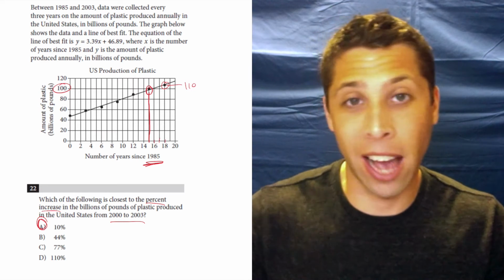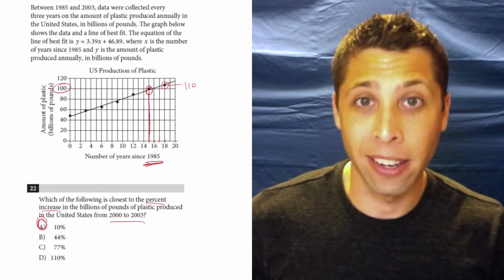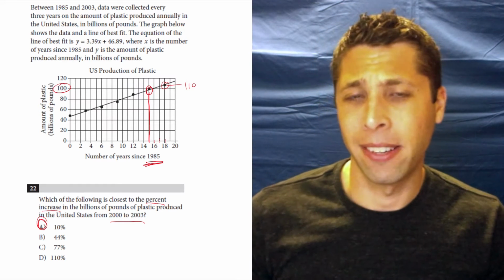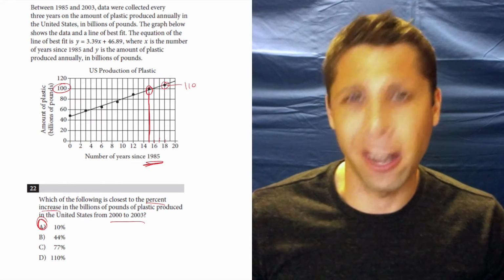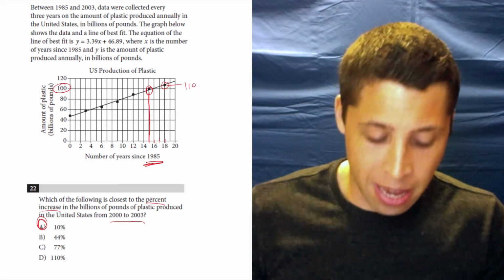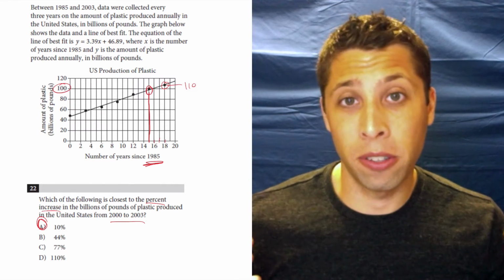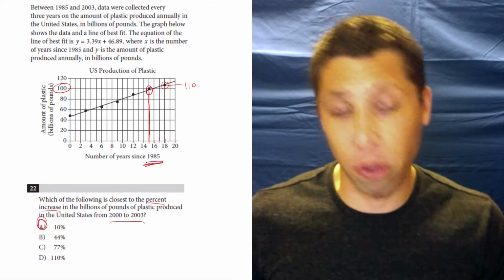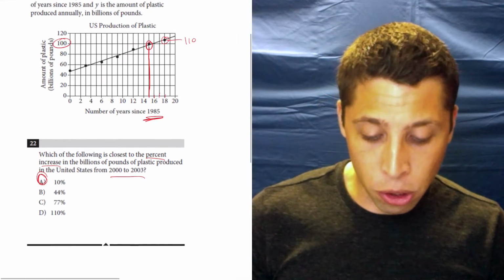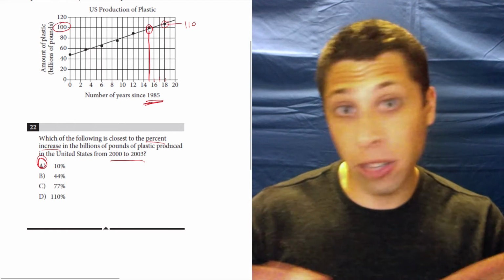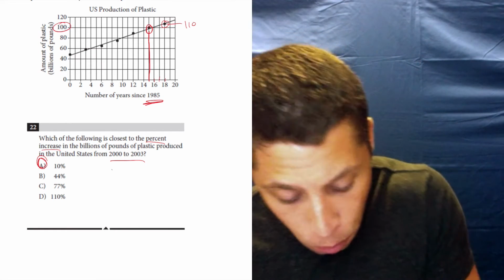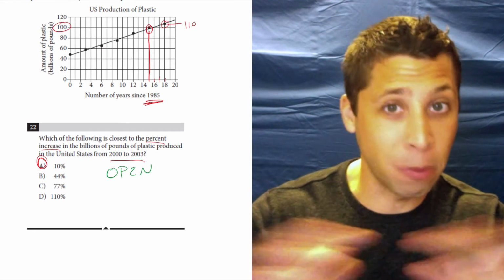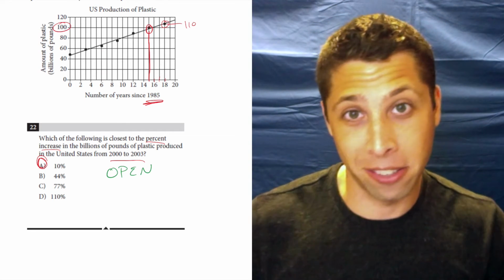100 to 110. I don't need any calculator or anything to do that. I don't know why they were nice about that. That's odd to me. That's unlike the SAT. But if we wanted to actually calculate percent increase, let's say they asked for different points and the numbers weren't so convenient, we would use the formula that I've been using for every percentage question, which is the OPEN formula. This is a formula I have made up because everyone gets percentages wrong and we need a consistent way of doing it.